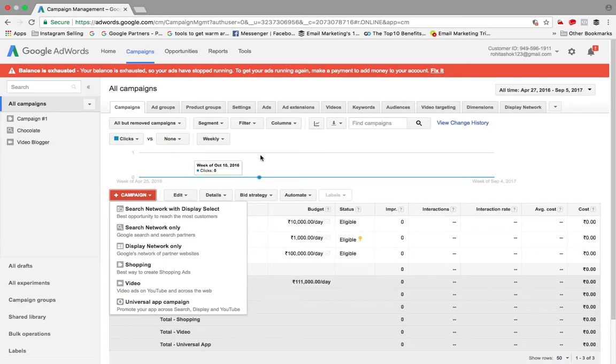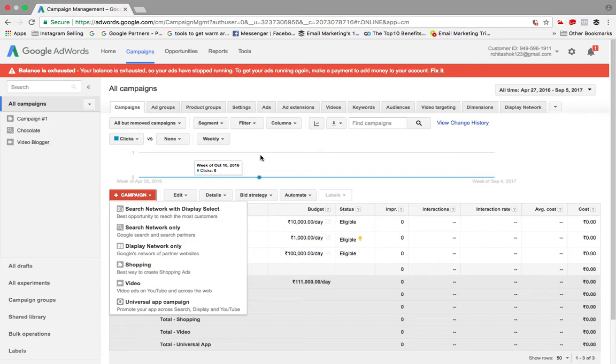So what exactly do we need to do to create this universal app campaign, and why is this important? The reason being, a lot of times people download apps but they are not engaged with the app. They just keep that app with them. Unless it is required, they are not engaged with it. They don't use those apps. So companies are worried about it and they want their app to be used on a day-to-day basis. So a lot of people run this campaign not only to get the app downloaded but also to engage people with whatever app they have downloaded.